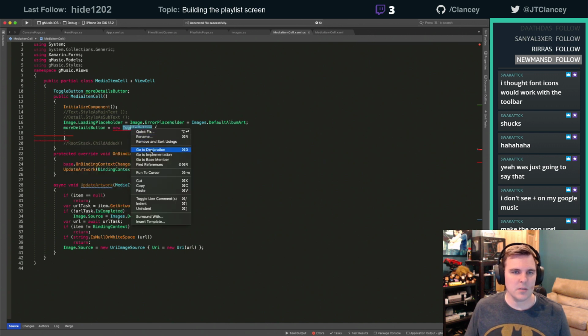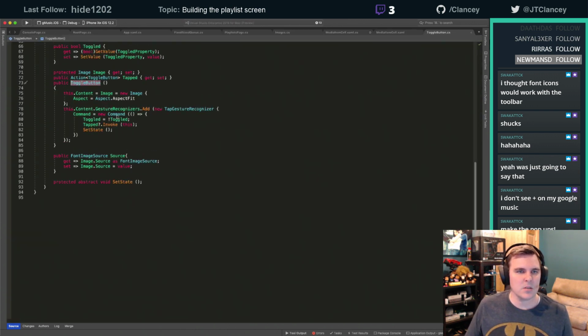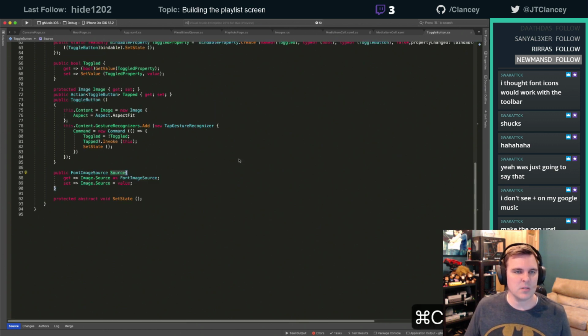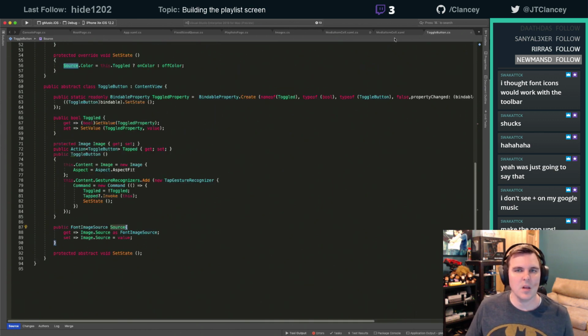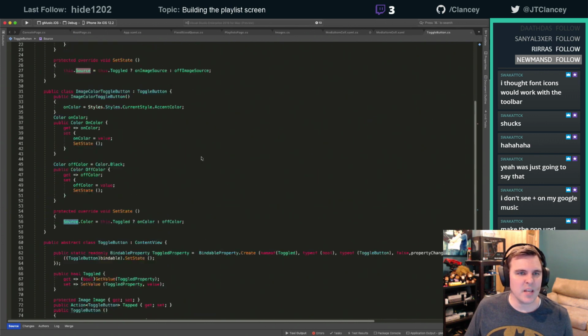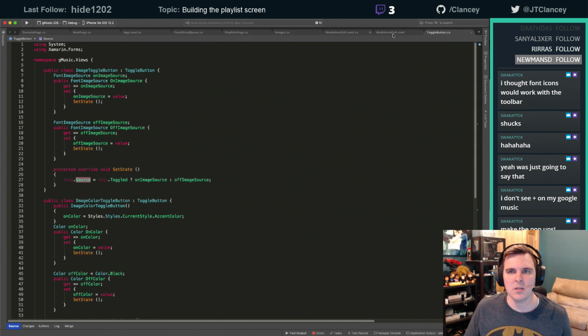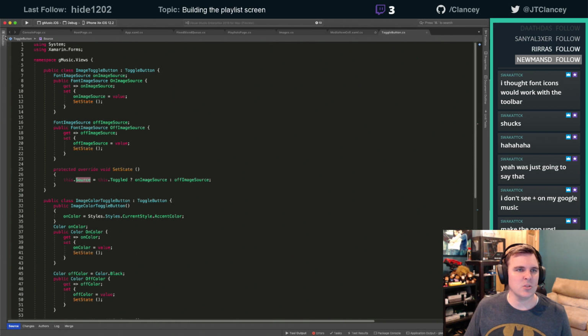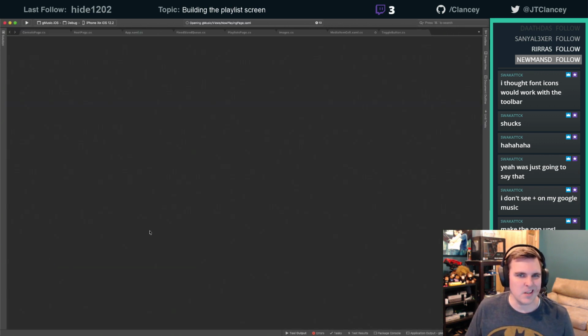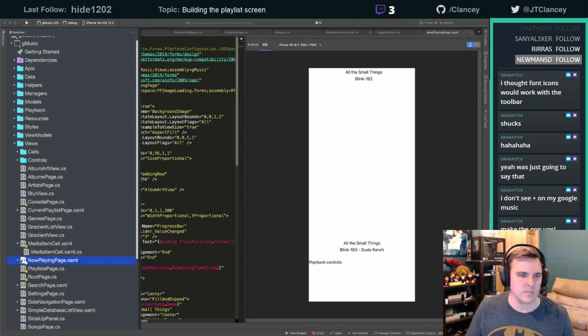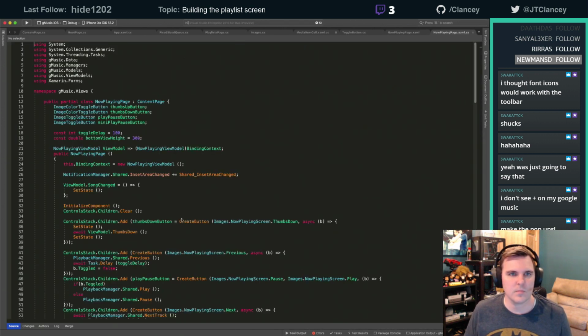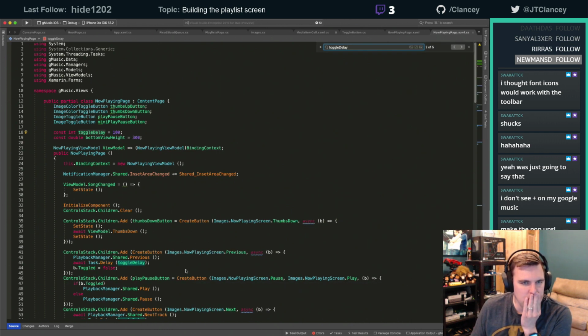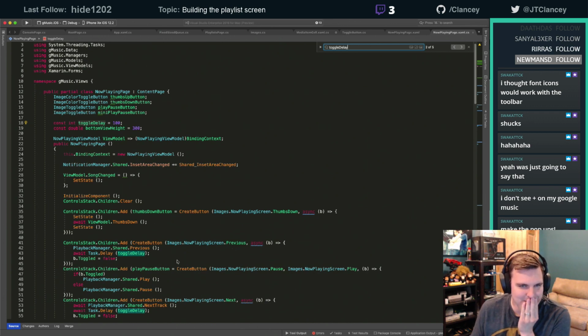All right, what did I need to do on this toggle button? On the toggle button, I have a font source. And didn't I have the temporary one? How'd I do those in the now playing screen? I think I automatically just faded it, which if I'm doing that everywhere, I should just create a control that can do that, because it's kind of lame to have that code all over the place. Yes, toggle delay. So silly.